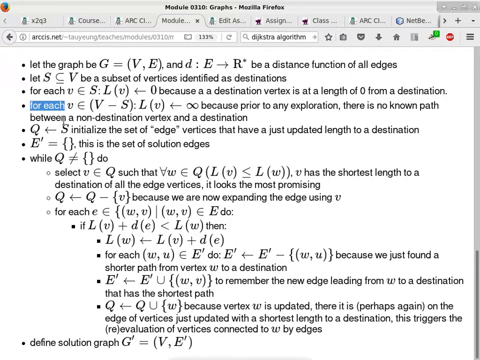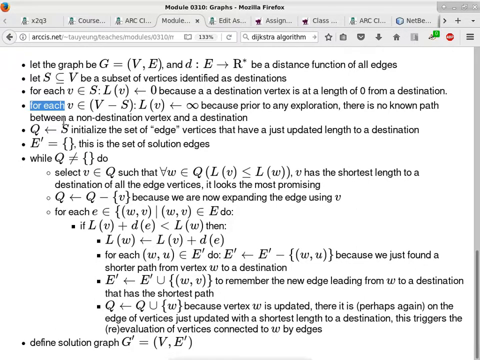Yep. So the destination can be rewritten? You cannot redesignate a vertex as a destination. Is that what you're asking? Well, I'm just trying to figure out why would you initialize it as infinite? Is it just so that when it's compared, it just goes? Because there's no other number to initialize these with either. Because it may not be possible. Because you may have a case where each destination is a vertex that has no incoming edges. Then all of the other vertices, all the non-destination vertices, really do not have any way to get to a destination.